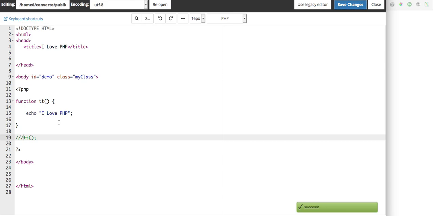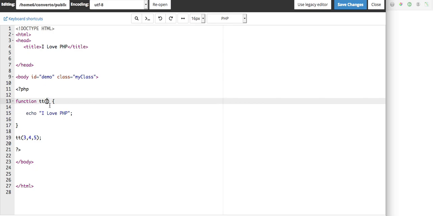Okay, so remember, the parameters are what is declared in a function. Here you could put arguments like 3, 4, 5. Those are the values you pass in. You come here and you say A, B, C, D. So 3 will go into the A. Why is it doing that?